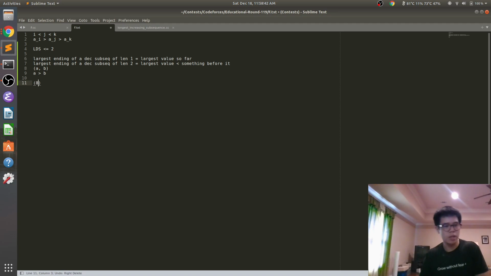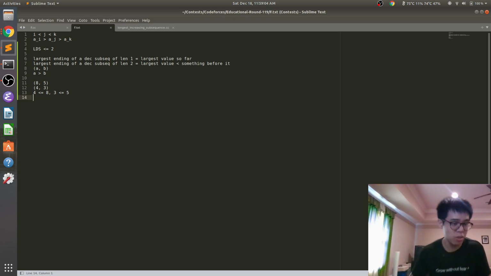If you have one state that is 8, 5, and you have another state that is 4, 3, then 4, 3 is always better than 8, 5. Because 4 is less than or equal to 8, and 3 is less than or equal to 5. What that means is 4, 3 is always going to be better at avoiding a 3rd element than 8, 5 is. Anything that makes a decreasing sequence of length 3 when you have a state of 4, 3 also makes it for 8, 5.